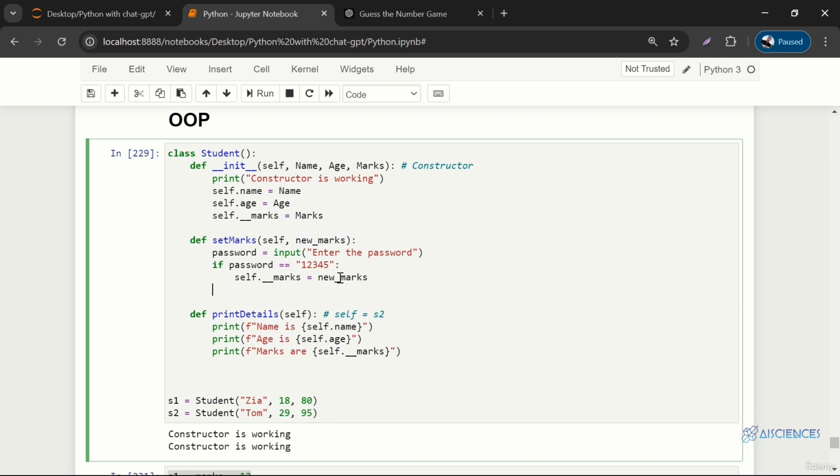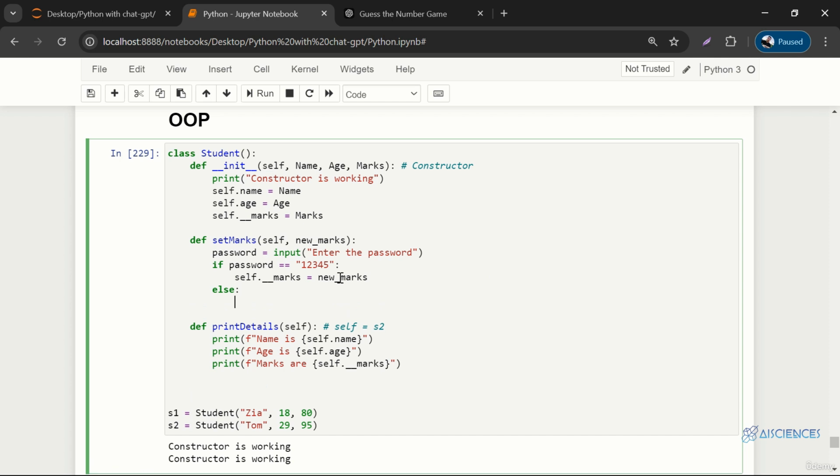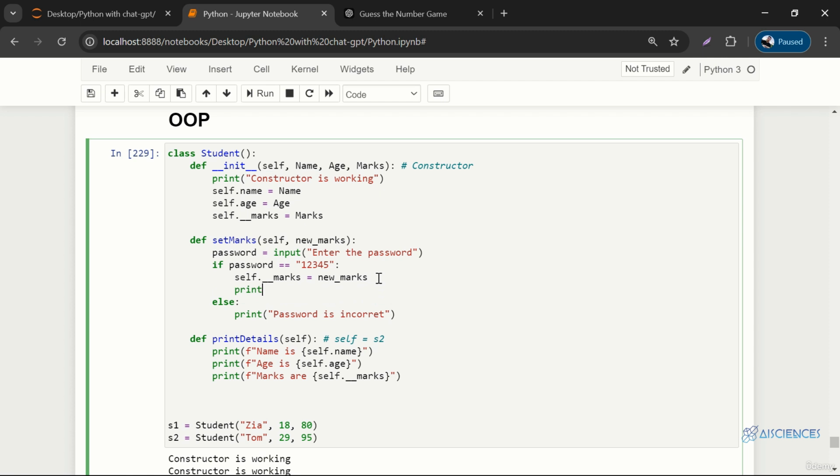Okay, otherwise we'll say print password is incorrect. And I'll do one more thing. After setting the marks, I'll also say print marks are updated. So if the password is correct, if the password is 12345, then we'll first of all update the marks, and we'll also say marks are updated.